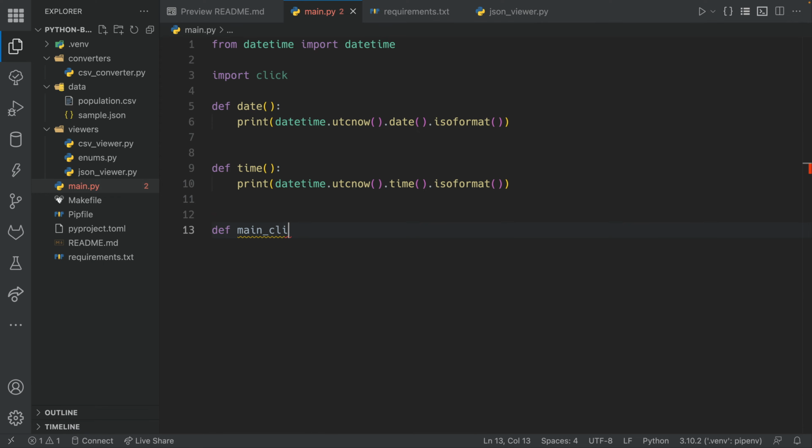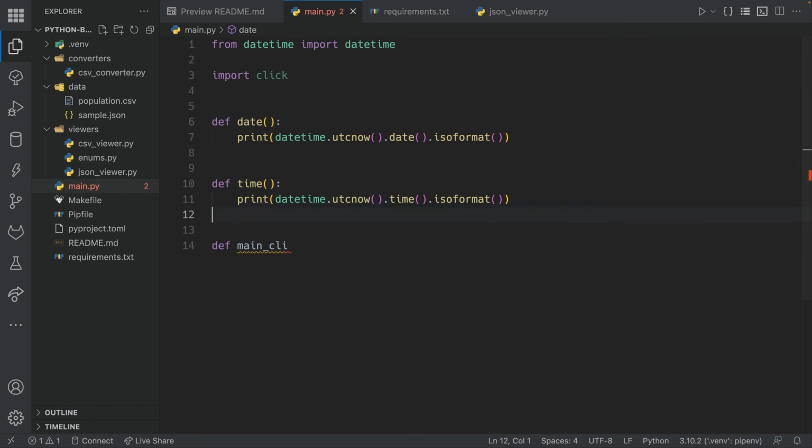We'll see later that we probably want to do something different when we're looking at larger projects and more complicated CLIs. So I'm going to create this function called main_cli, and it is going to do absolutely nothing. It doesn't need to actually do anything.